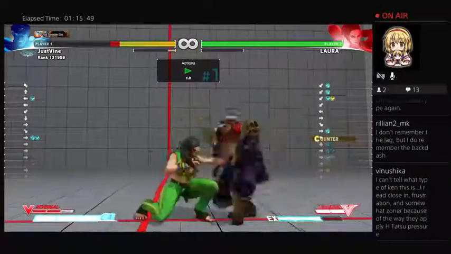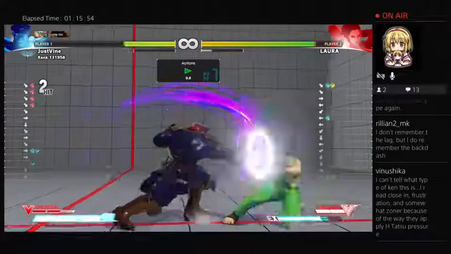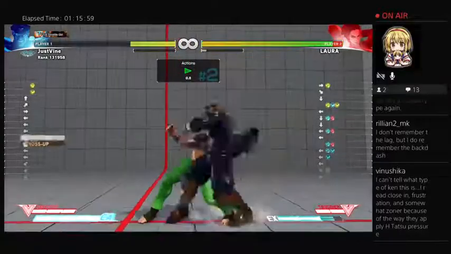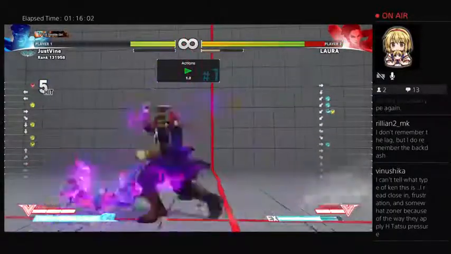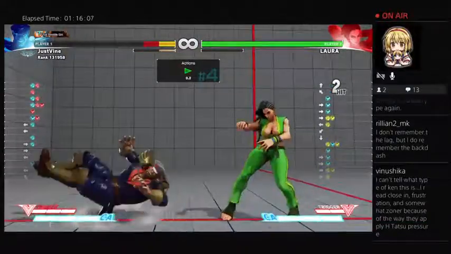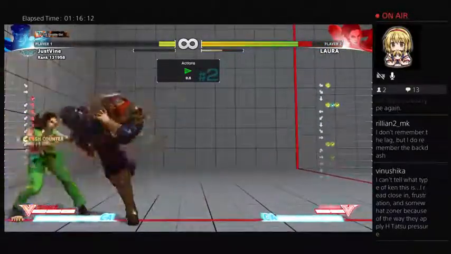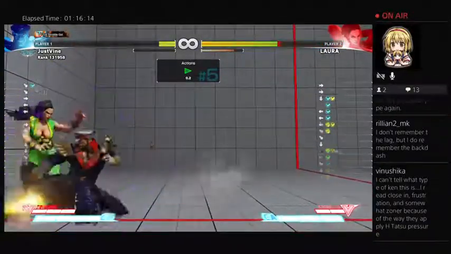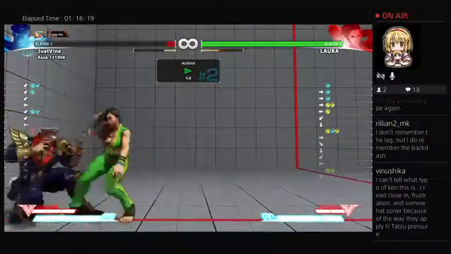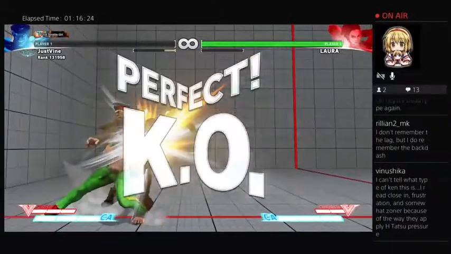Part of why Bison is such a monster and kind of a jerk is because, unlike Mika, unlike Laura, his meaties have so many branches and he has so many different moves that can meaty that he can mix up a lot of different situations in a way that Mika and Laura simply can't replicate. But with Bison, that just means style and finding what's comfortable is even more important, because there are just more things to do.